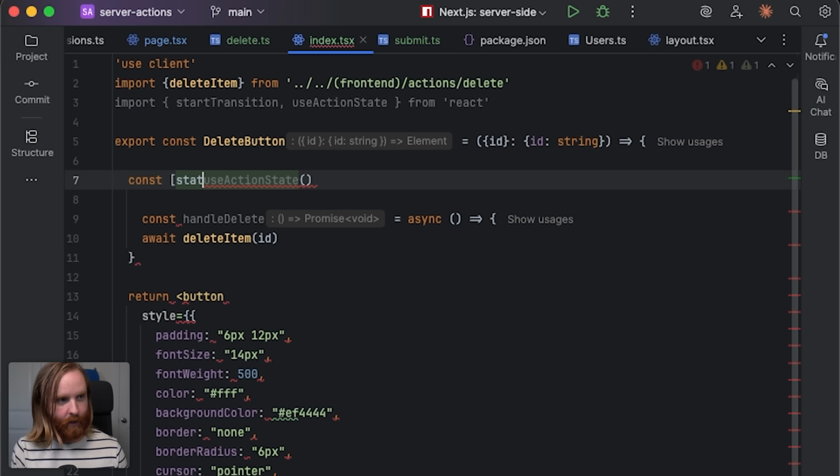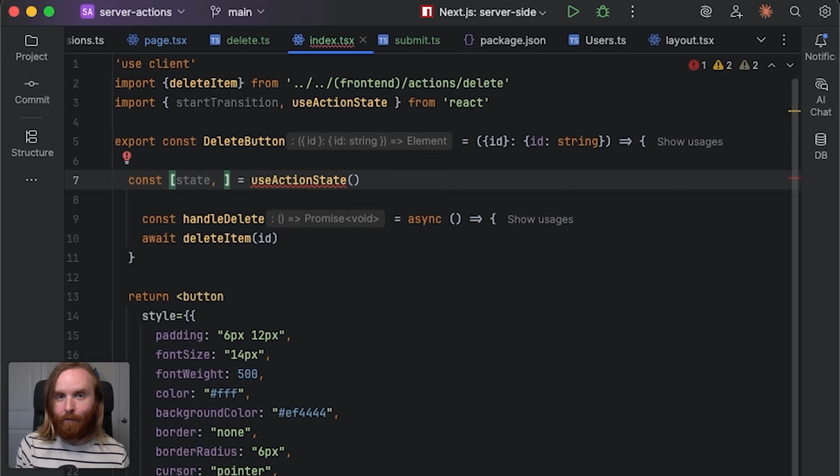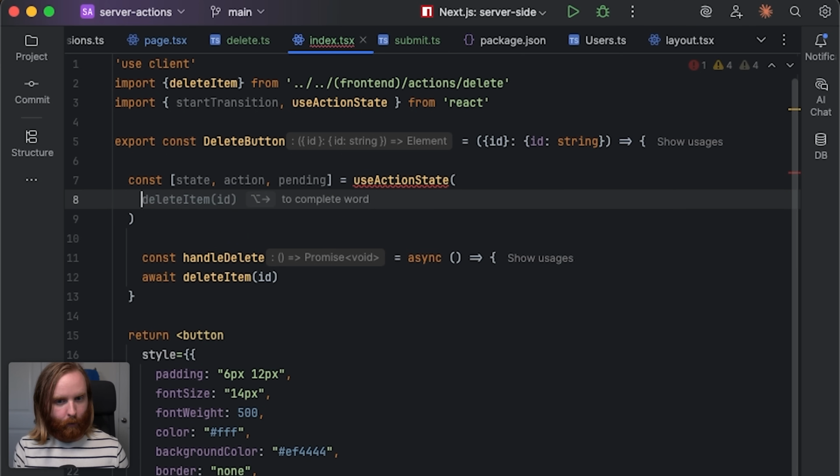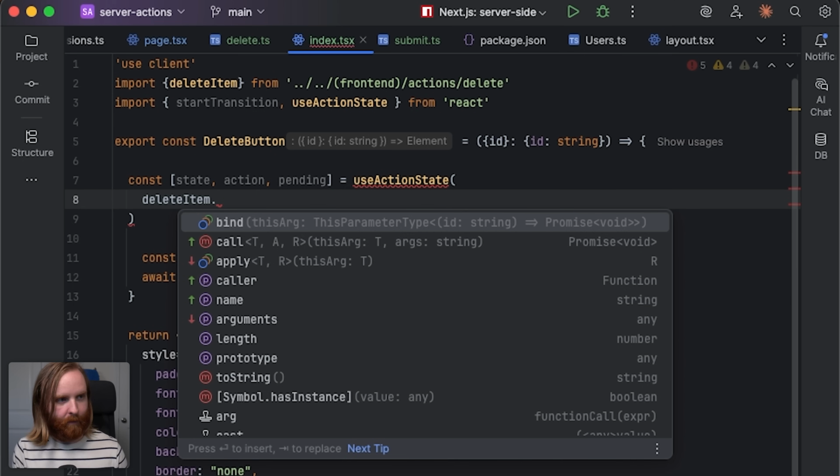So now at the top of the file, we can include our useActionState, and this is going to provide three things. The first is state, which can be used to send messages from the server action to the client for things such as sending a toast message. Of course, this is a delete action, so we're not going to be able to see anything because the page will revalidate and the message will be gone. The other one is the action, which is the actual server action we're going to be using, and pending, which is the pending state.